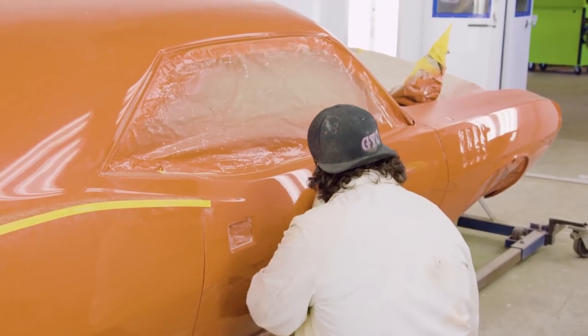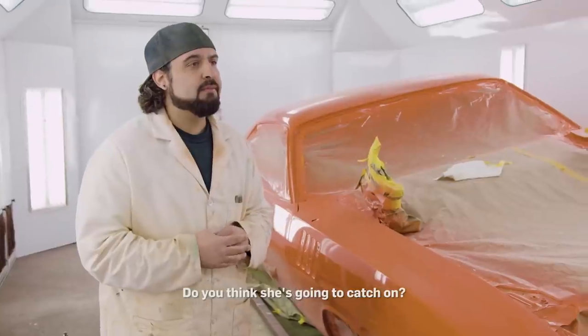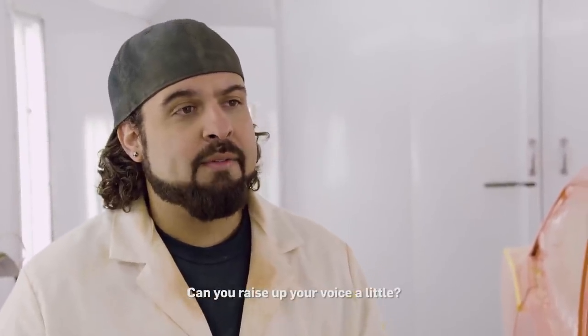Allysa wants to come out and I think it's cute. You know, she's like a little kid sister to me. So these are the types of little games I like to play with her, but I definitely appreciate her coming out to help. You think she's gonna catch on? I don't think she's gonna catch on. She's not the brightest bulb on the strand, if you know what I mean. She's around the corner. I don't think she's gonna catch on. She's not really that sharp, but I'm gonna push it as far as I can. Love you, Allysa.